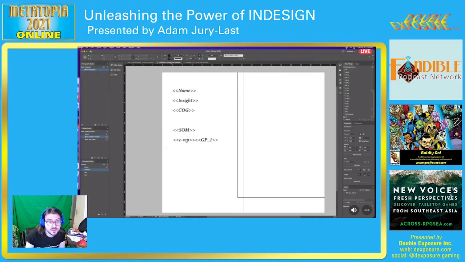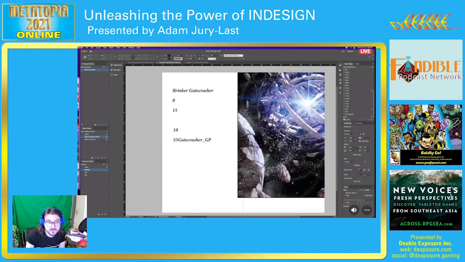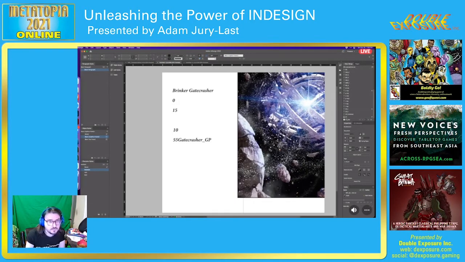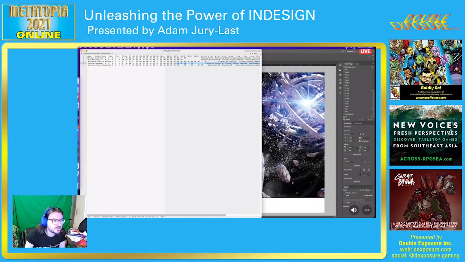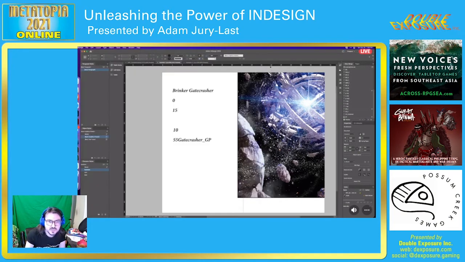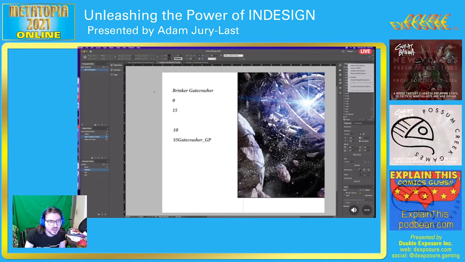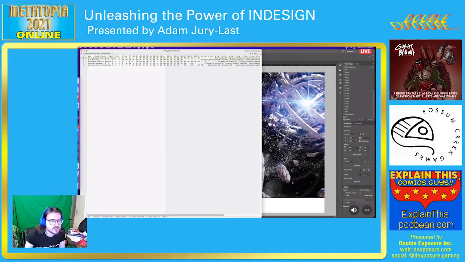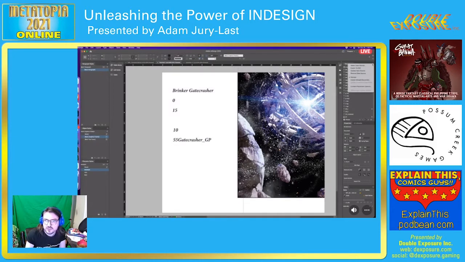And of course, the advantage here, all right, so we have the Brinker Gate Crasher as our first card, right? Well, what if we needed to rename that card due to some sort of playtest change? So I changed it in my text file. Go to data merge.